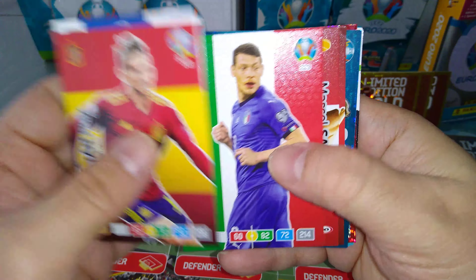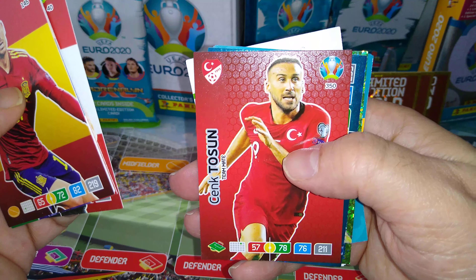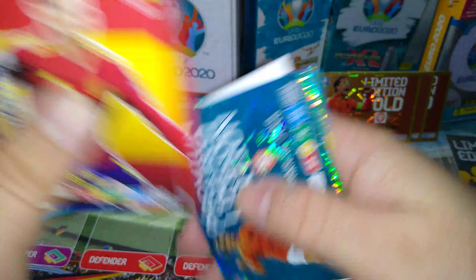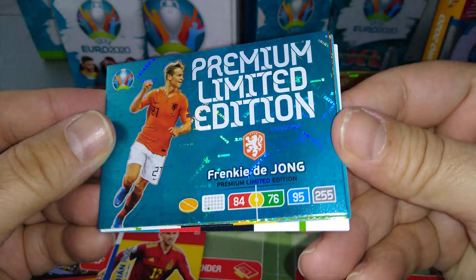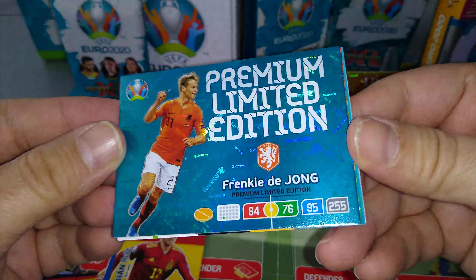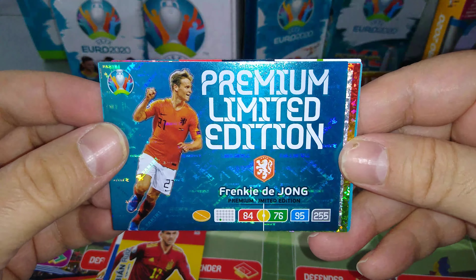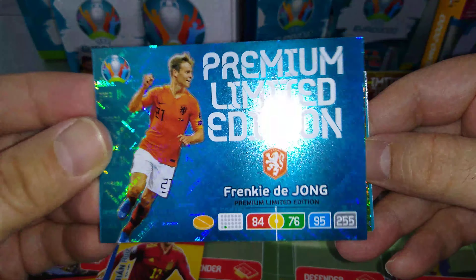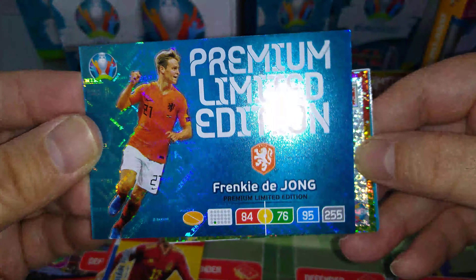Soiri for Finland, Belotti Italy, Sabica for Austria, Tucson who played for Everton and Crystal Palace on loan, Turkey. And boom — nice! It's a Holland special. We got the premium limited edition — Frankie de Jong, the young midfielder at Barcelona. Very, very nice card. 84 in defense, 76 attack.